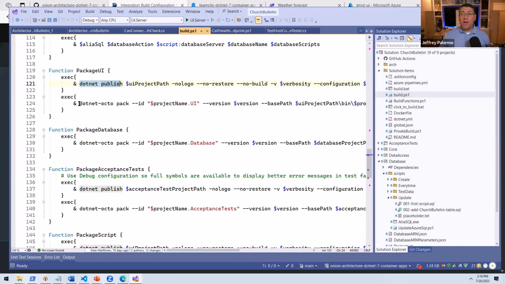And then we're actually using a dotnet Octo tool from Octopus Deploy integrated with dotnet.exe, and we're actually packaging it up. .NET 8 has some super promising stuff where they're going to enhance packaging for not only NuGet but also Docker containers. So I expect some of this to be even further simplified with the .NET 8 timeframe.